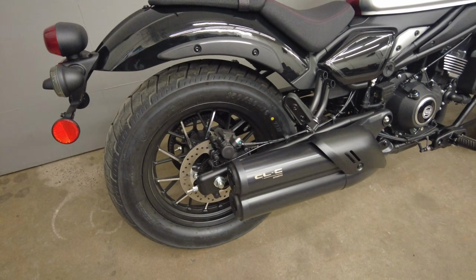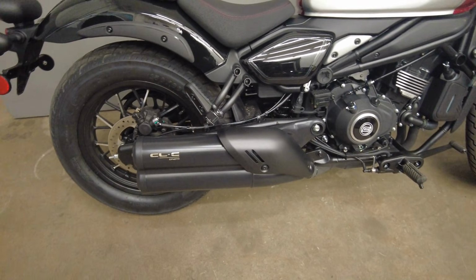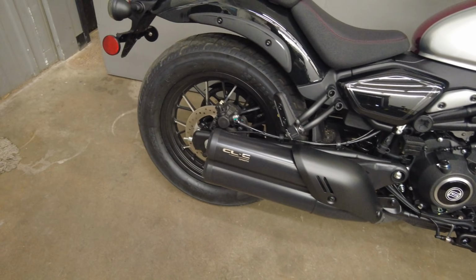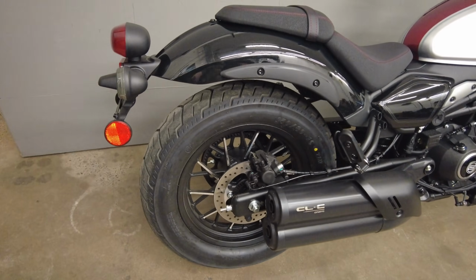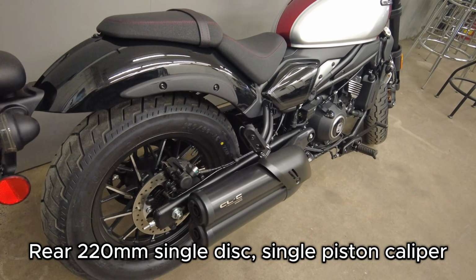Really nice looking factory exhaust system. It's a twin cylinder engine, so you got two stacked pipes on the back. And really, for most people, I'd say that the volume is good and it sounds really good. You can see our rear tire, rear disc brake system on the back, no name brakes there.